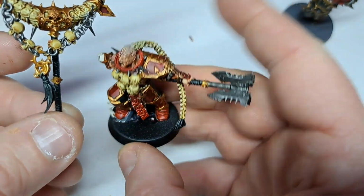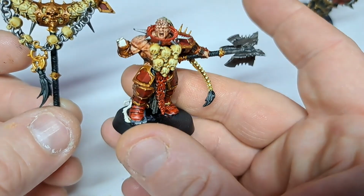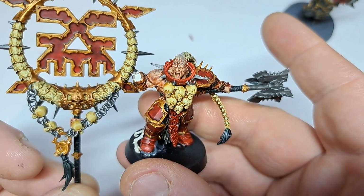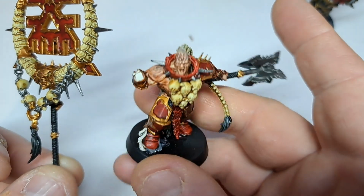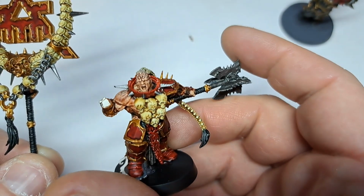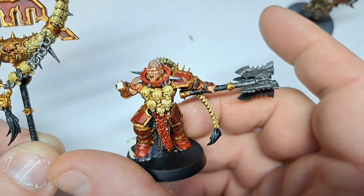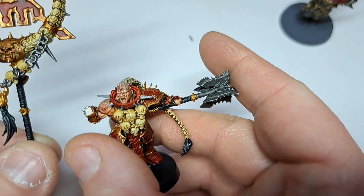Went back to using contrast paints on this one. Knocked them up quite quickly, really. I used Pallid Bone on the bonework, and I think I'm happy with that as it is, without any highlights, without any touch-ups. And I used Crusader Flesh on the skin. Now, I was happy with it at first, and then I did a second coat, and I shouldn't have done. I should have left it at one coat, but I did a second coat, and then I went over the skin with some Kislev Flesh just to highlight bits and bobs of it.